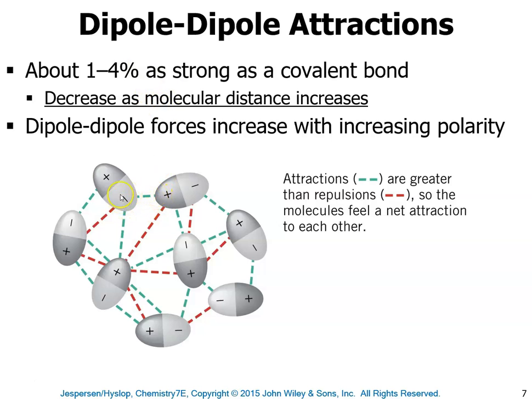The electrons here are not going to get as close to the nucleus of this atom as the electrons from this atom. So they're a little further away, and that's part of the reasoning for that, but there's still an attractive force there. And you can see here that the attractive forces in the green are going to be greater than the negative forces, so they have a net attraction to each other.